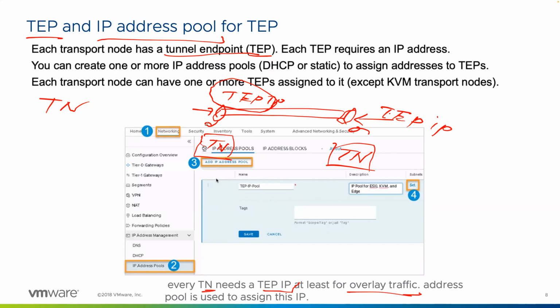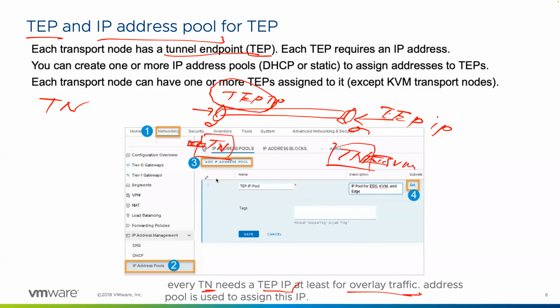You want a VM sitting on this TN to talk with another VM sitting there, so they have to have a tunnel.